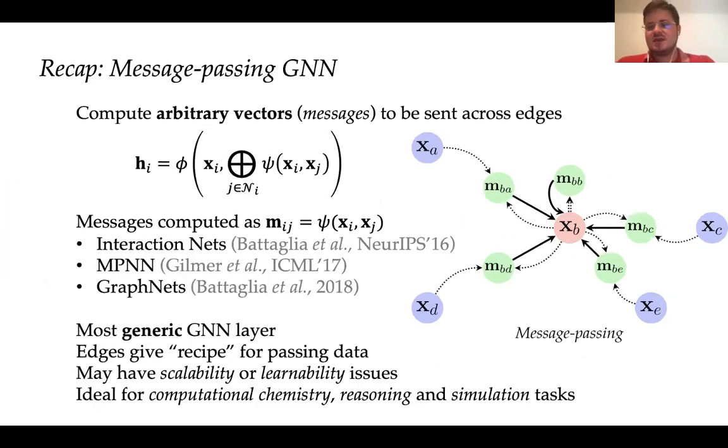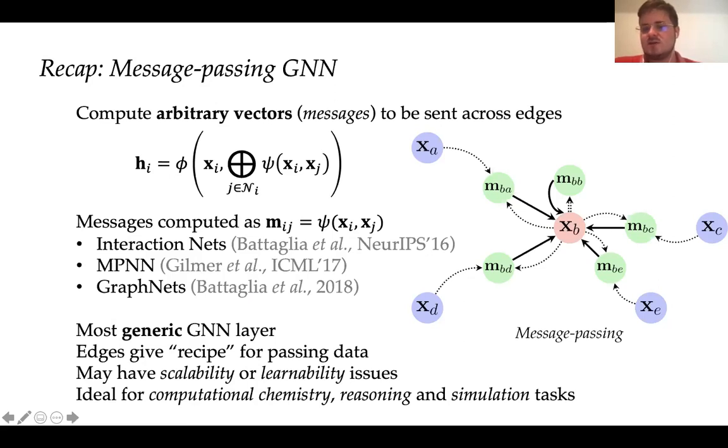And specifically, what we'll focus on first is this most expressive flavor of message passing graph neural networks, because as one of the questions in the previous lecture completely accurately pointed out, you can look at basically everything we're going to talk about today as a special case of a message passing GNN. So in this flavor, we are computing a message to be sent across from one node to the other by considering as input the features of the sender node as well as the receiver node. And as a result, a message vector M is computed, which goes along that edge.